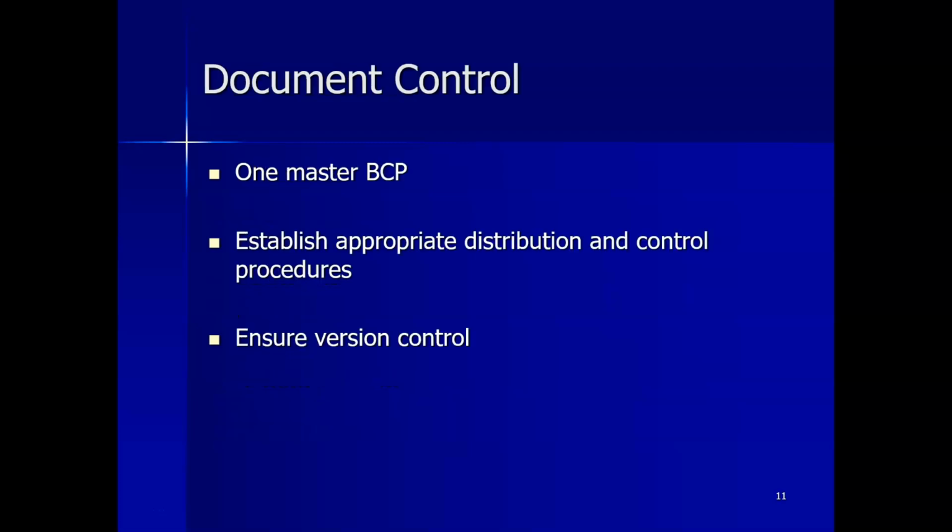And there should be one master business continuity plan for the organization, which acts as the overall documentation repository. Any changes should take place only in this master business continuity plan to avoid inconsistencies. Organizations with multiple locations typically document each location's plan in a separate section of the master business continuity plan.